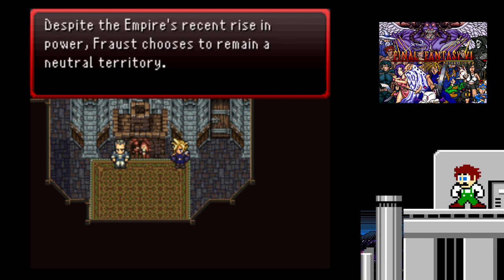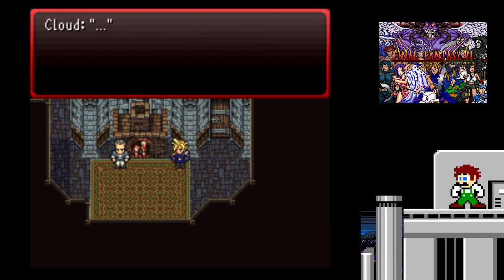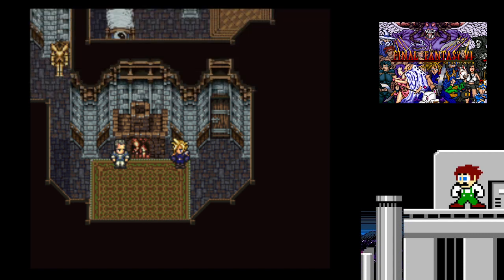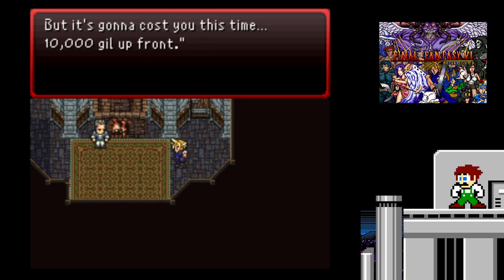Despite the Empire's recent rise in power, Fraust chooses to remain a neutral territory. Our only hope for independence and freedom is to join forces with the Crimson Blades. Aurora wasn't responsible for her actions. She was being used. Have to get the people of Fraust to understand that. Enough, I'm not here for a lecture. I'll do it. But it's going to cost you this time. 10,000 gil up front.